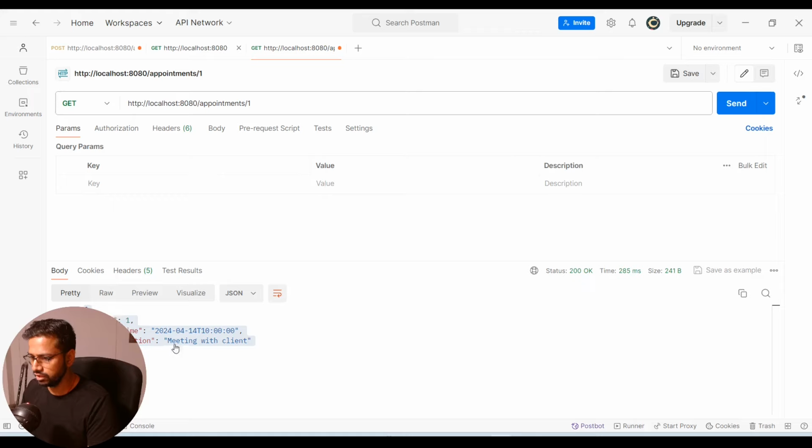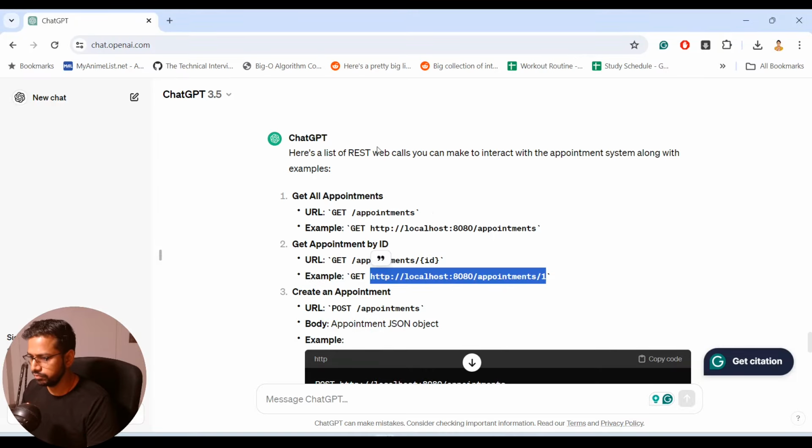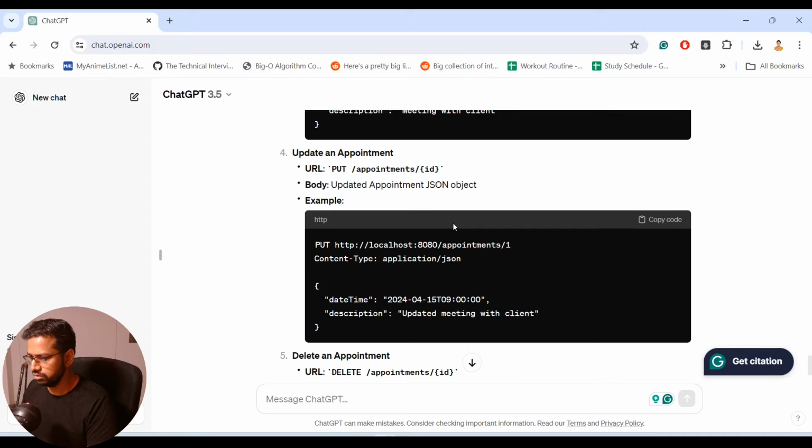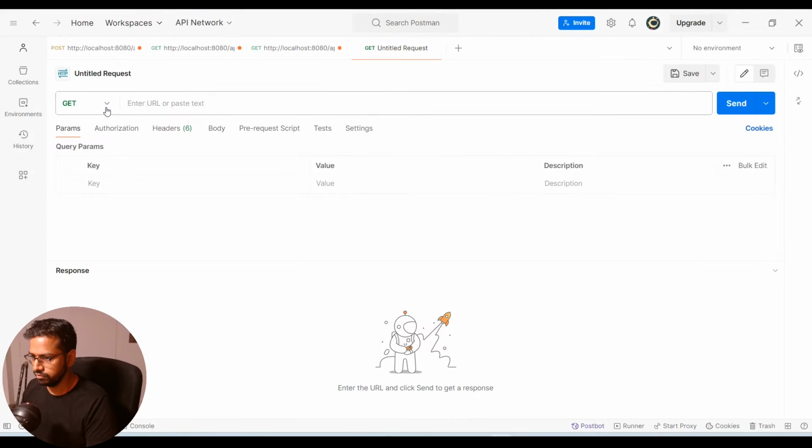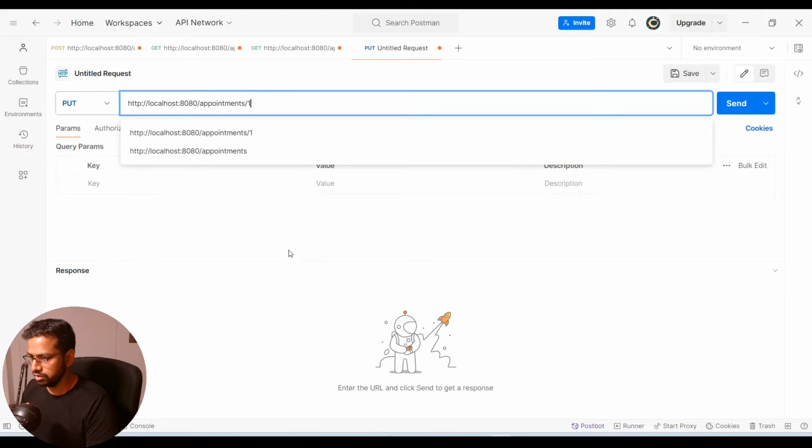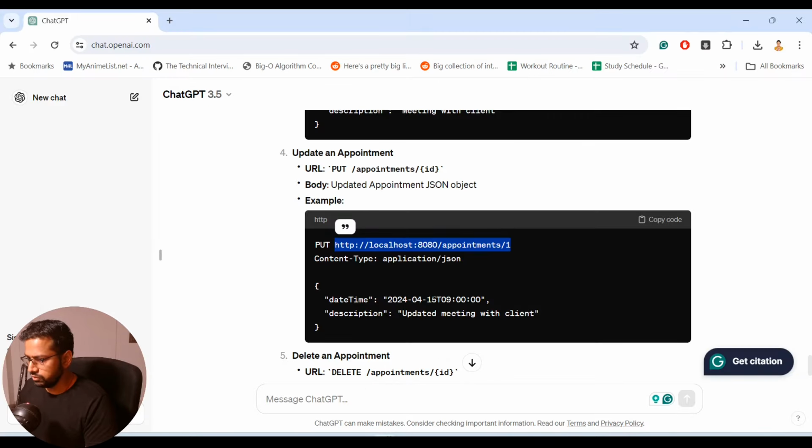Here we got an error, right? So this is good. Now last is your delete. So okay, we have update also. So first let's try update. So update is your put. And what's changed?